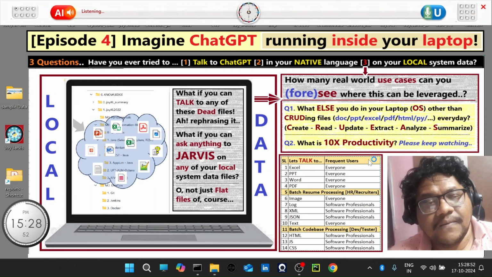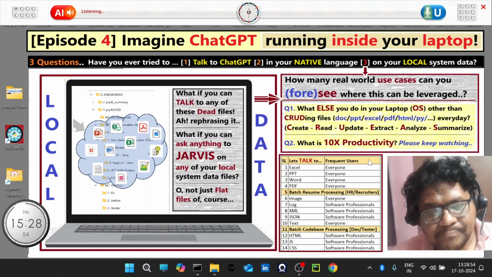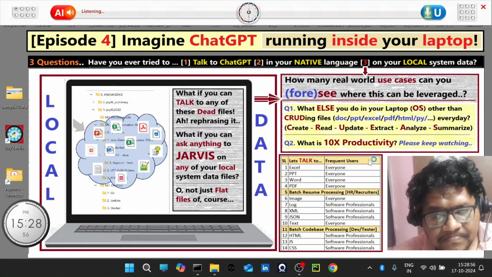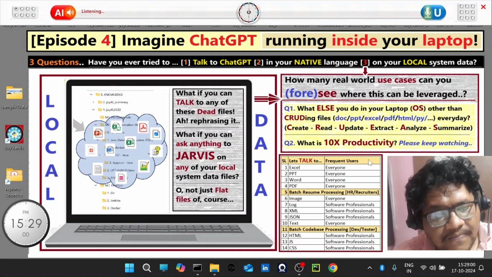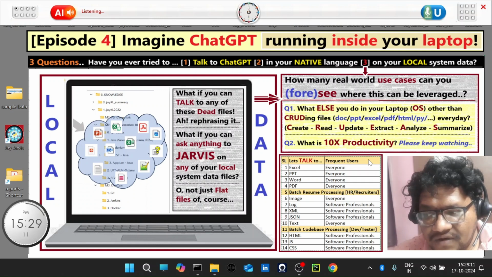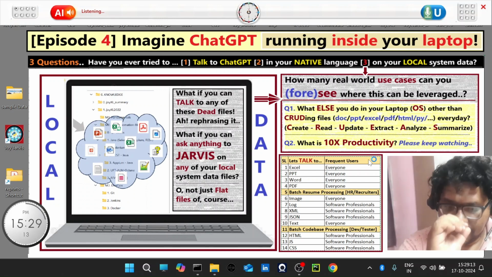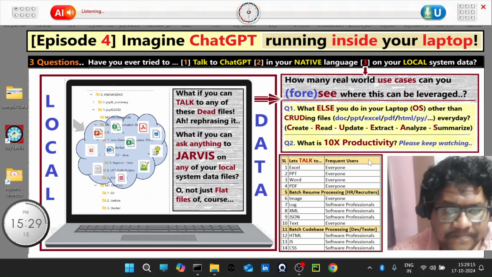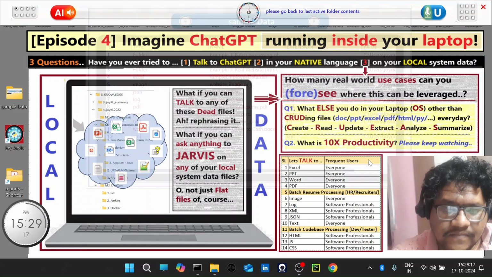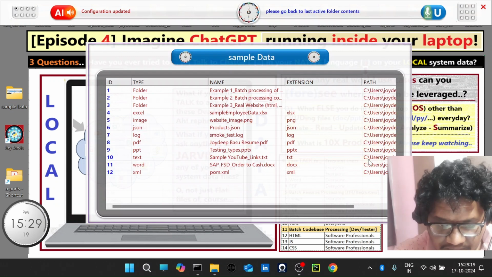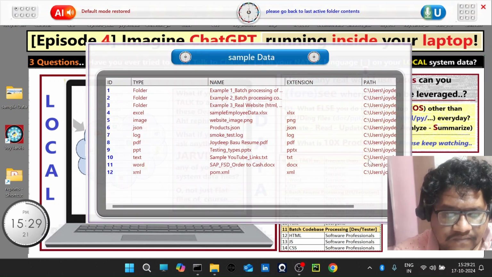Start listening. Go back to last active folder contents. Please go back to last active folder contents. Configuration updated. Default mode restored.